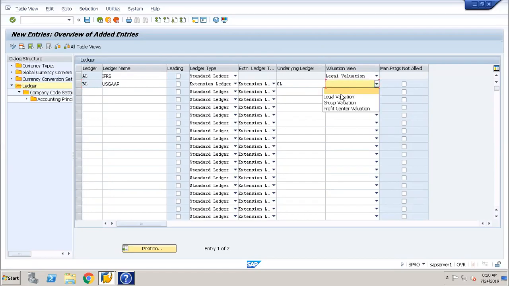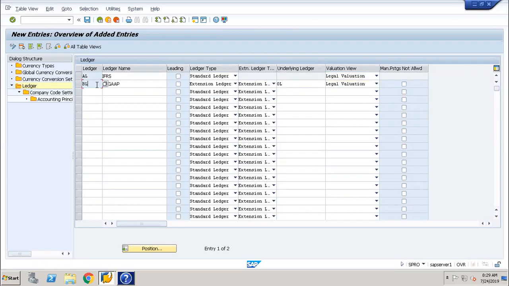As usual, I'll say legal valuation. See here, manual postings not allowed. It means you are not allowed to post any transactions directly to this BL.